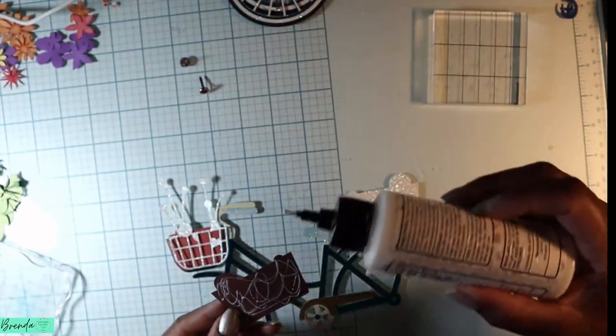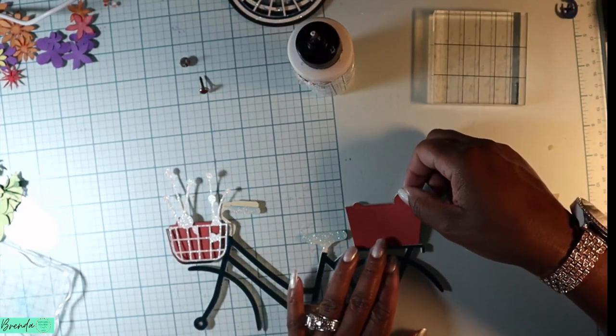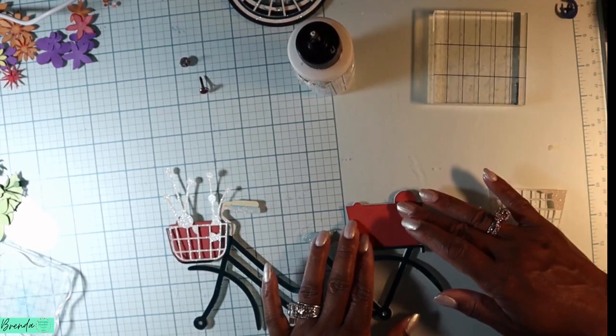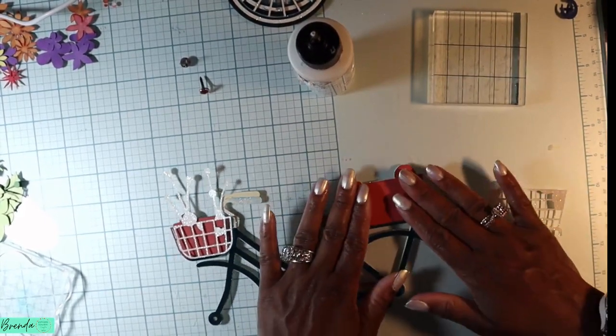But you can decide to make it your own. You don't have to do exactly everything. I learned that as well. You don't have to do everything as presented. You can make some executive decisions because it's your project.